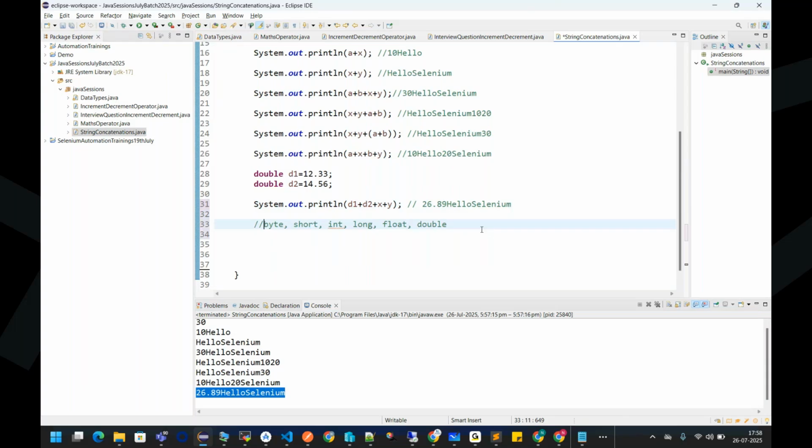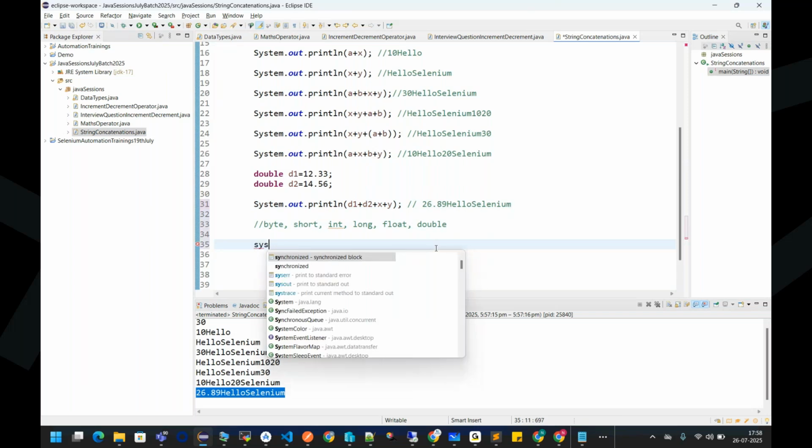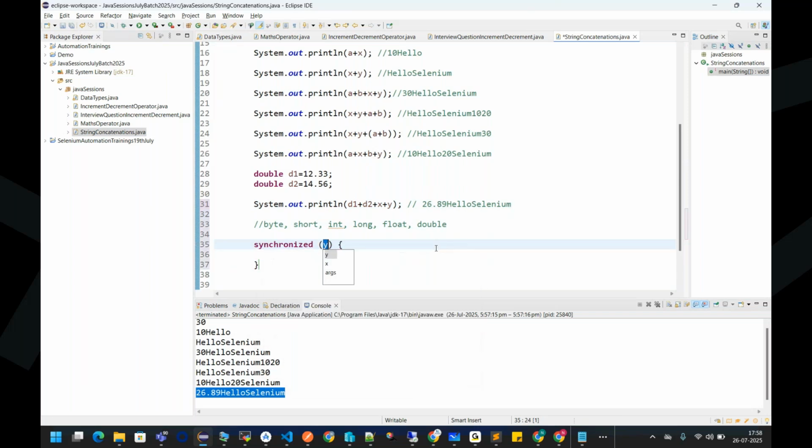If a number and a string are getting added, it is called concatenation and not addition. Now I'll make it a little more lengthy, not complex. I'll write d1 plus d2, then plus x plus y, and plus a plus b.